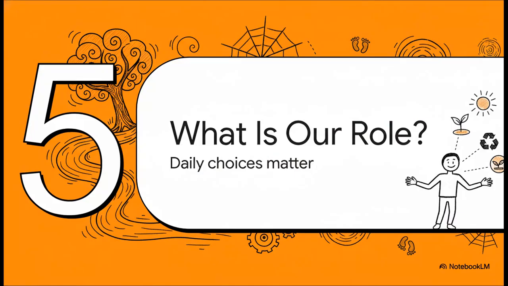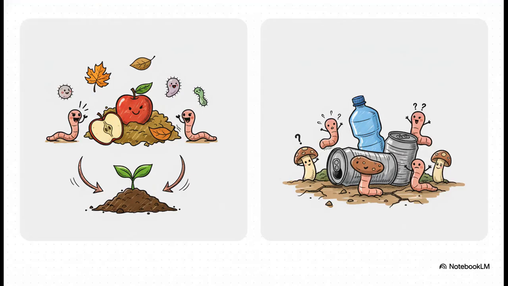So, after understanding how these incredible systems work and how we've thrown a wrench in them, it all leads to one final, really important question. What is our role in all of this? When it comes down to it, a lot of it has to do with our daily choices.